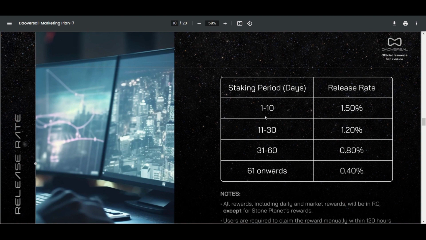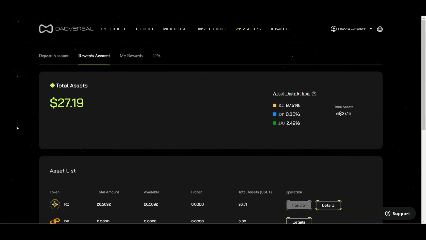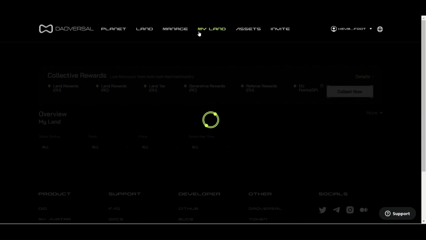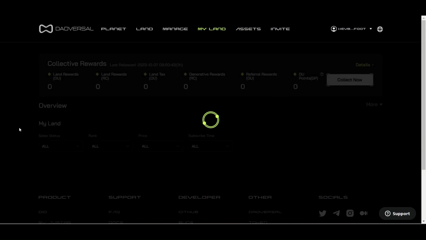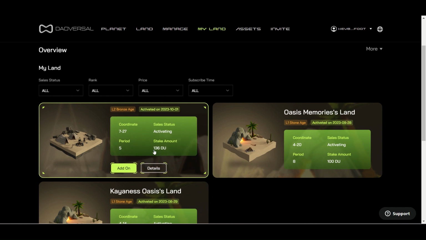We've managed to take advantage of that higher release rate of that plot of land, and obviously that has made use of that DU that was just sitting there looking pretty. I didn't want to take it out. It wasn't generating any benefits for me whatsoever, so why don't we put it on that bronze plot?